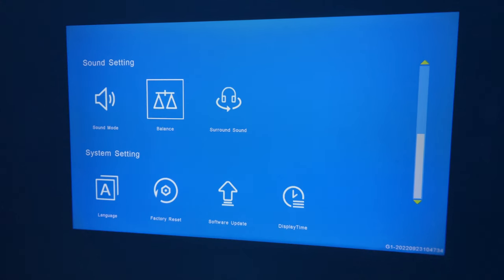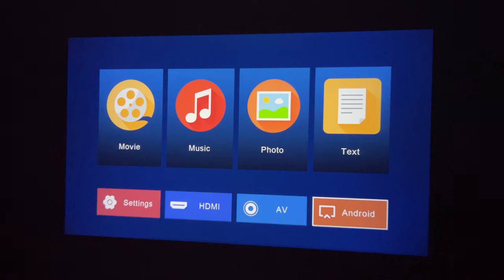The sound settings have sound mode, balance and surround sound. You can also change your language, factory reset, software update and display time in the system settings. Ok, this is the projector settings, but you can also go to Android and look at the TV box settings.